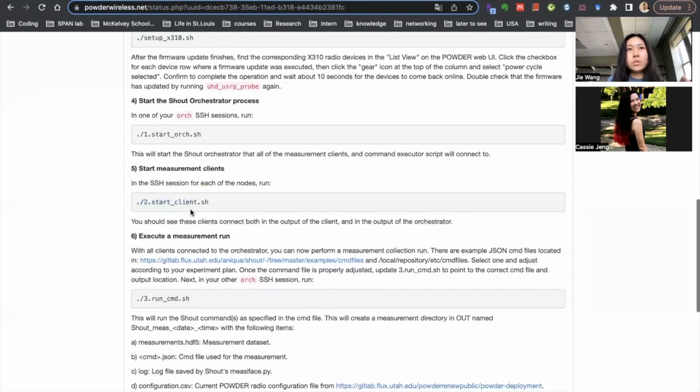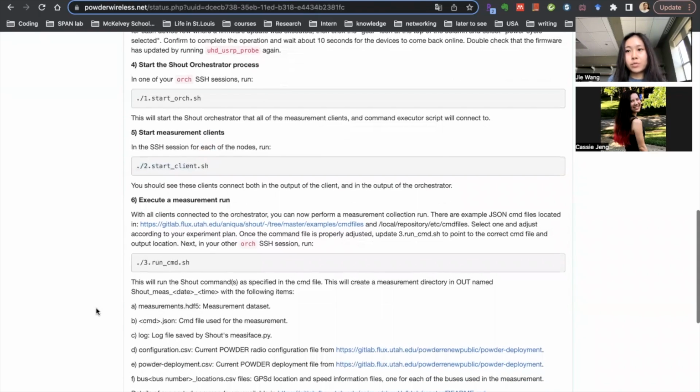For example, if you reserved five nodes, but essentially just want to use 4 nodes, then you are just gonna run this start client bash script on those 4 nodes, which is unfortunately not recommended because we have a limited number of resources, and we want people to take full advantage of those resources for their benefit.